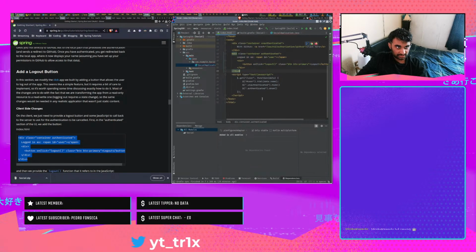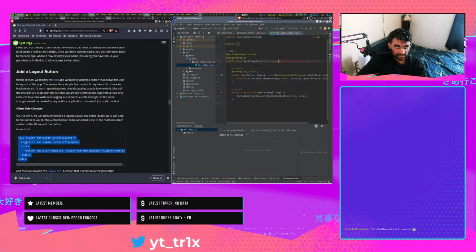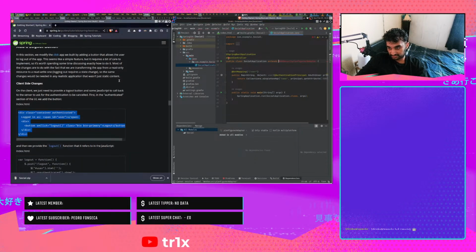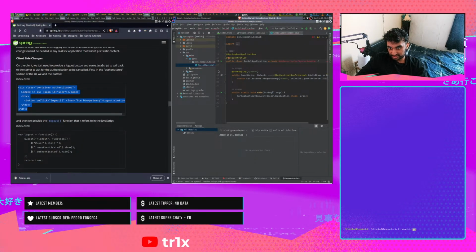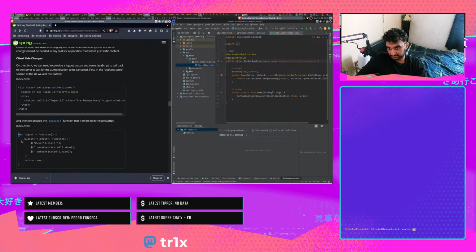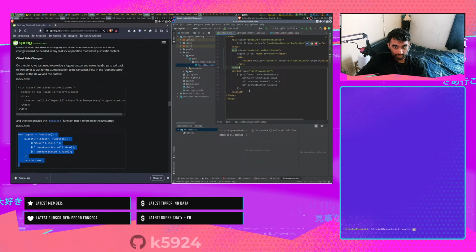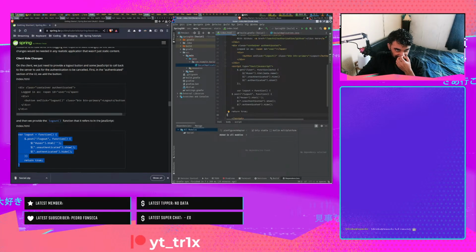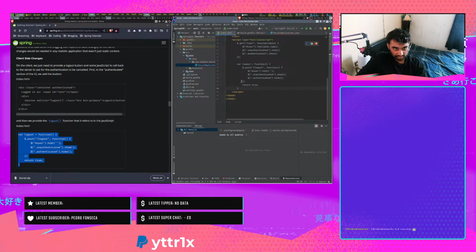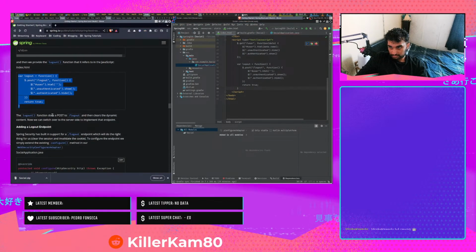What's it calling that it can't find? Oh, this bit. Okay, fair enough. And then we provide the logout function that it refers to in JavaScript. Okay, and then I just type this in. The logout function does a post to logout and then clears the dynamic content.